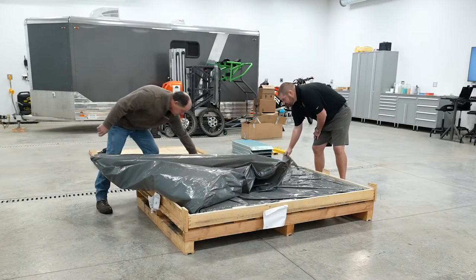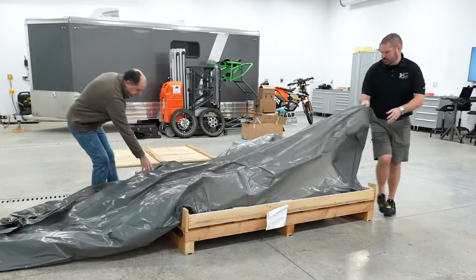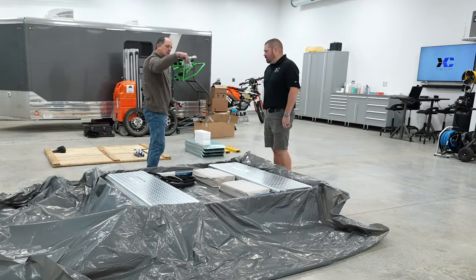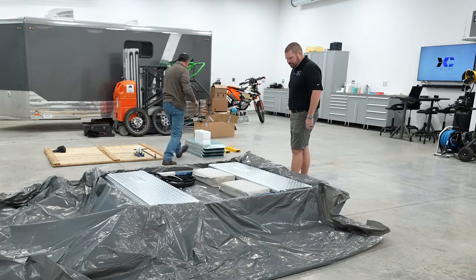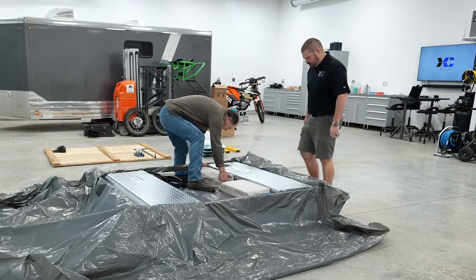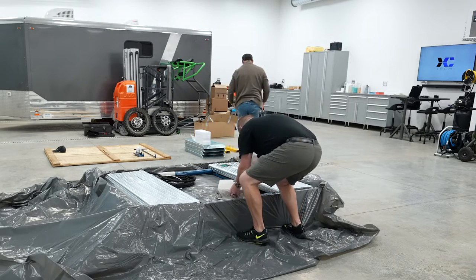Pull this off of here. These are your pivots to put your ramps on it. So we'll put those over here for a little bit later use. Get these out of here. These are our ramps we'll have to have.